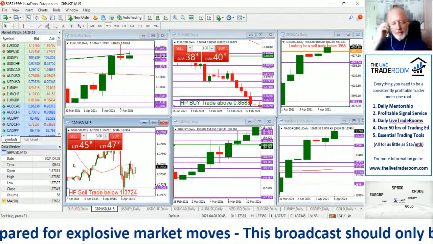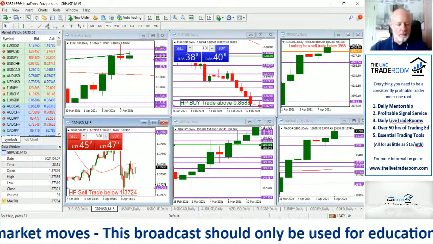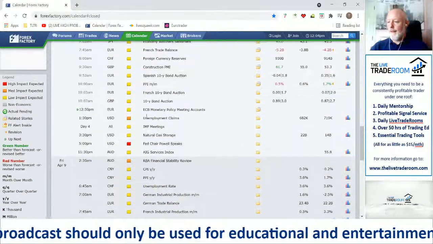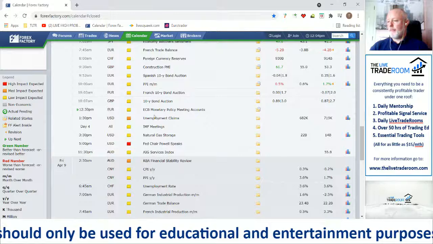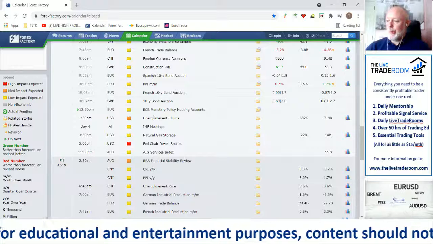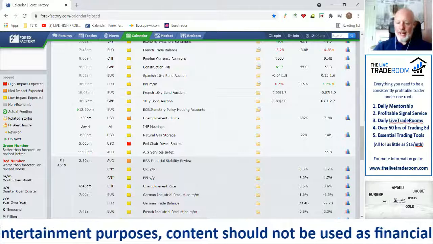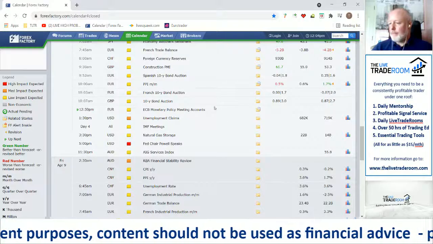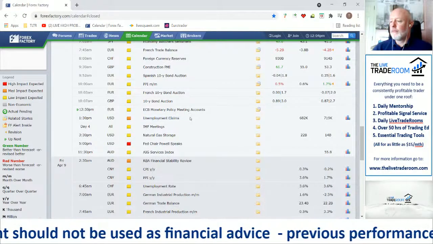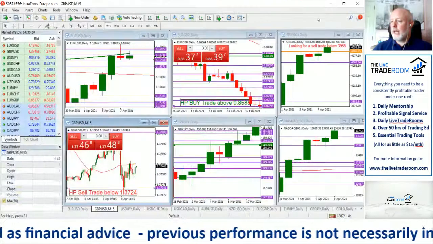So will the euro pick up a little bit of pace? So we've got the ECB monetary policy meeting account. Nothing as of yet from the European Central Bank. It's a very low impact event, so not likely to cause any major volatility. 4 minutes now on the ECB's website. Okay, so we keep an eye on that.